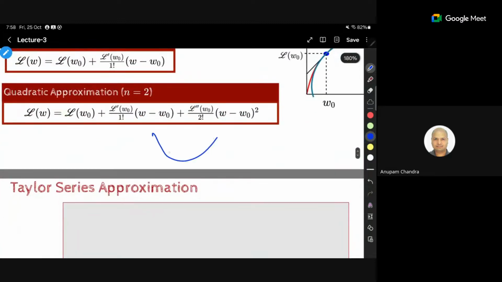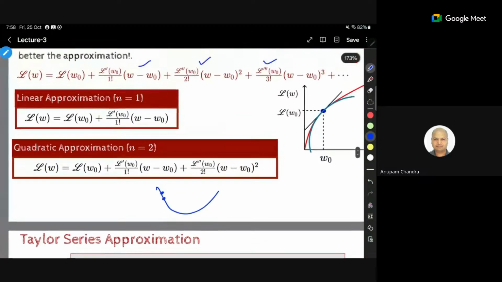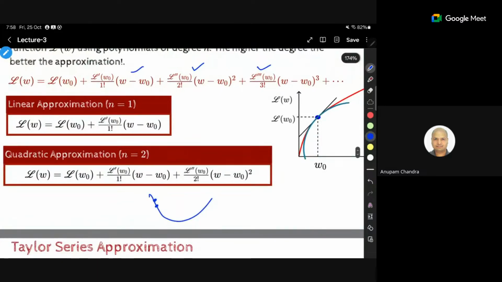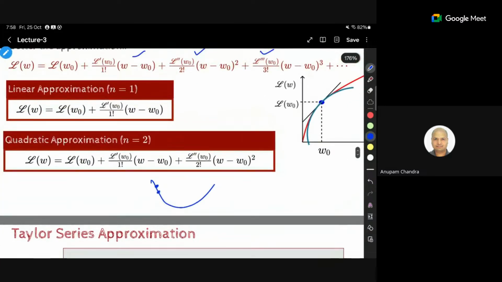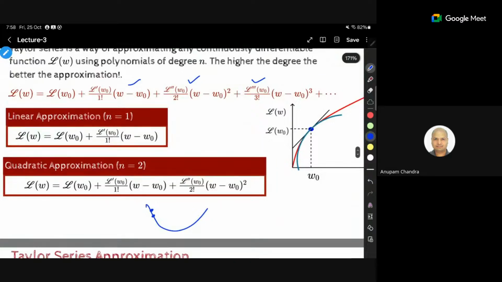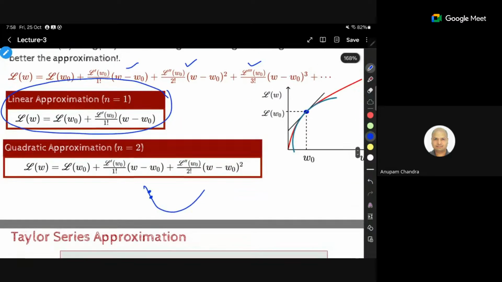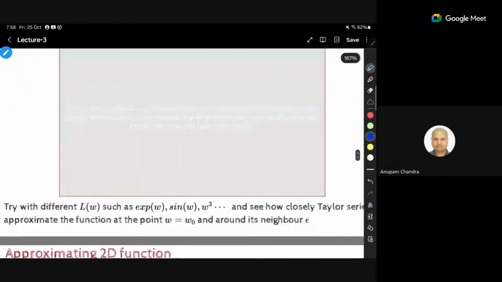So let's say this is my loss function, and you are here. This is the point from the current w and b. You want to figure out this other point. You can approximate this using the Taylor series, right? So that's why we will require the Taylor series. You can have as much approximation as you want, but generally we use linear approximation, and not the quadratic approximation.